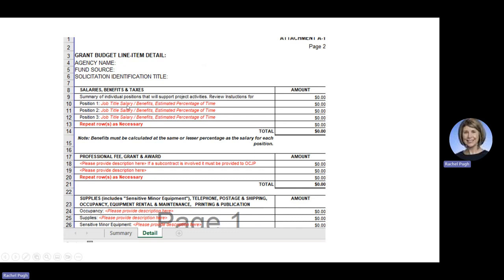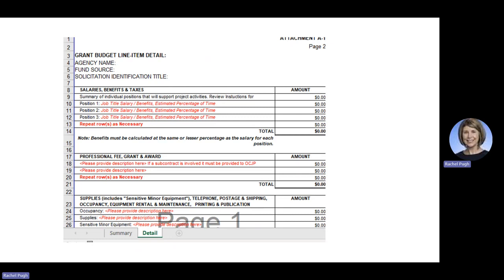And here, the budget instructions provide more information and examples on how to do this. But the red font is where you'll end up adding the detail for each of these line items. So if you are requesting a salary position in your budget, then you will list the title of that position, the total amount of salary and benefits, and the estimated percentage of time served on the project.